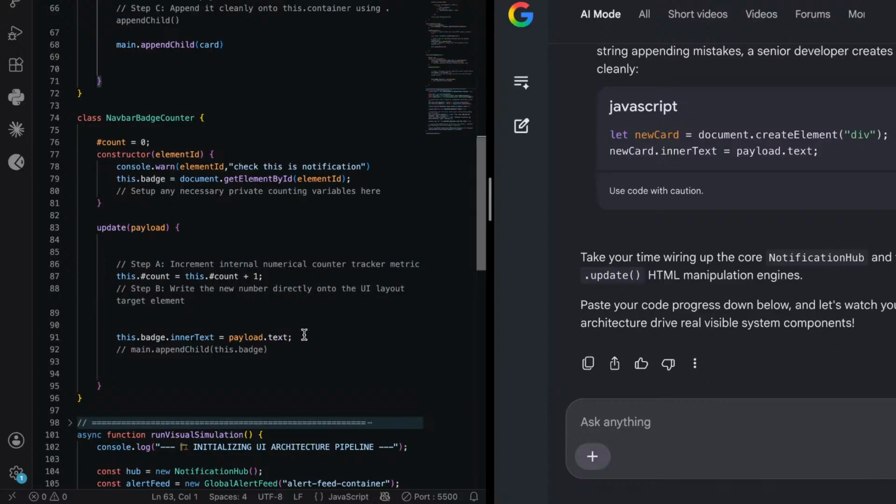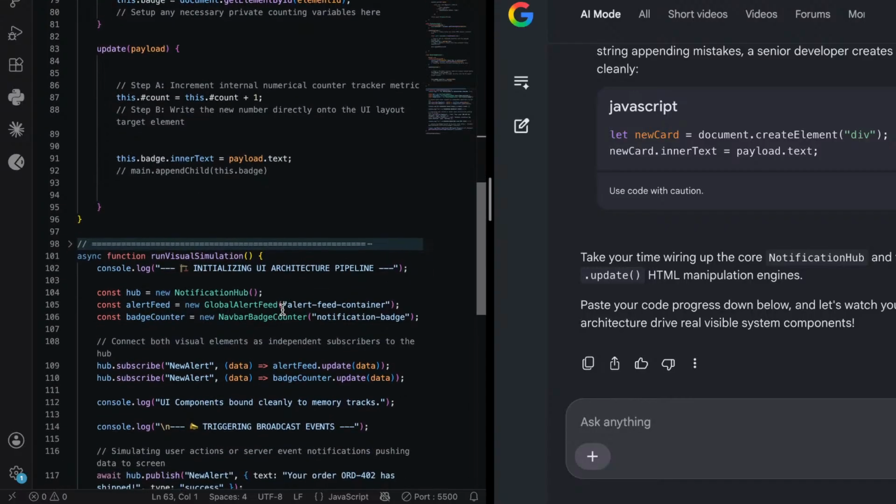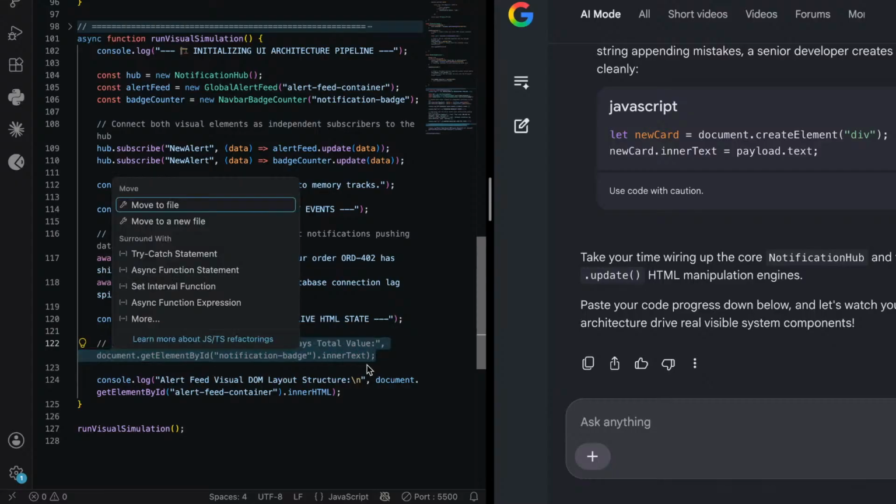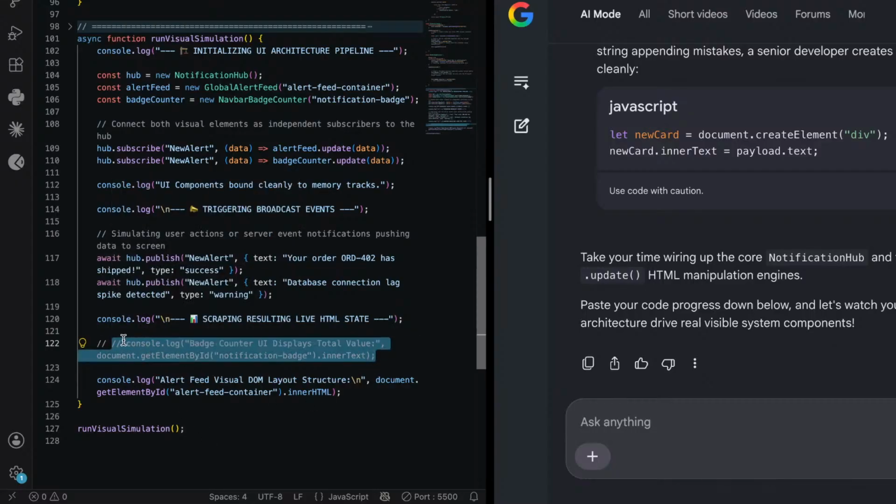Write the new numbers directly into the UI layout target element. So this isn't working fine. This is working fine, but what is not working fine is this thing. We are passing this text value.